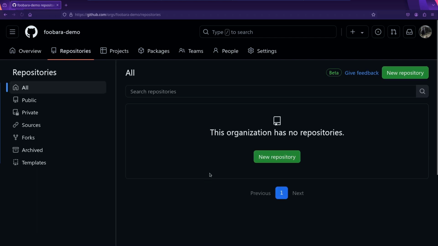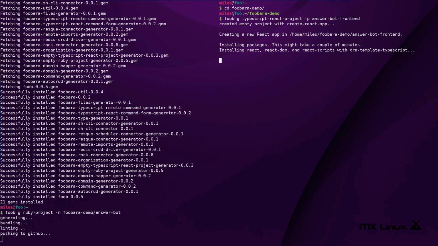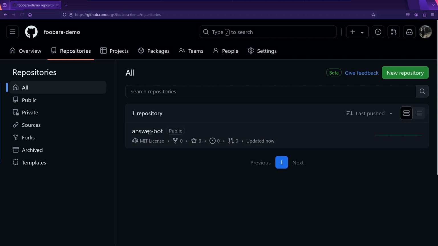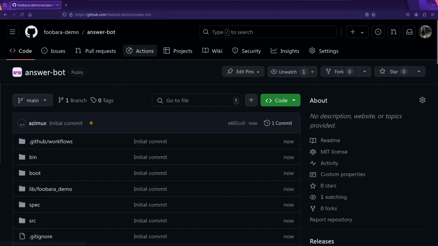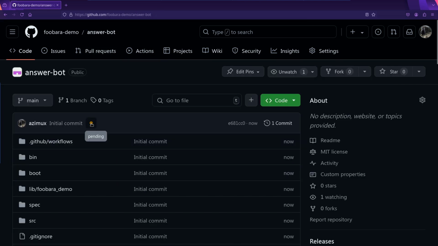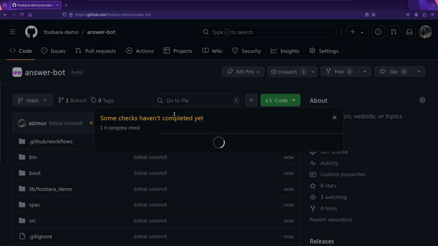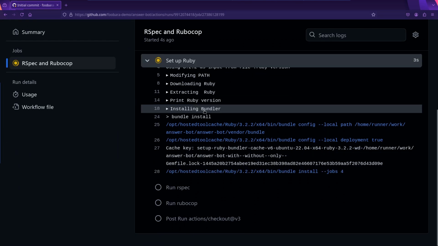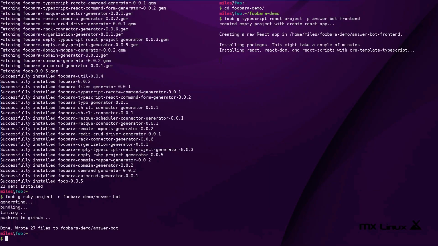It's still not there. This shouldn't take this long. Okay, so now it's up there, finally. So here's the back end. The front end takes a lot longer to build. And we have a test suite running. So there will be 100% line coverage, and it is enforced. It's just a good way to start off a project. If you're dealing with a project with a complicated business domain, you may as well just get started with full test coverage from the beginning, is my opinion, as opposed to trying to bolt it on later.